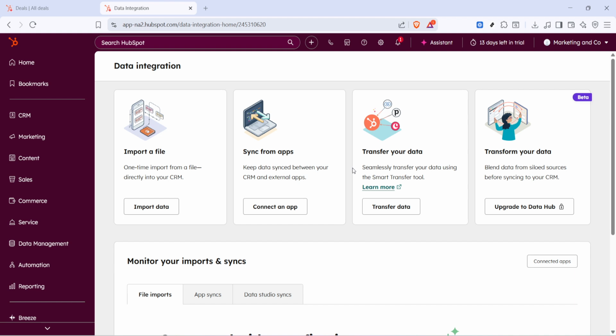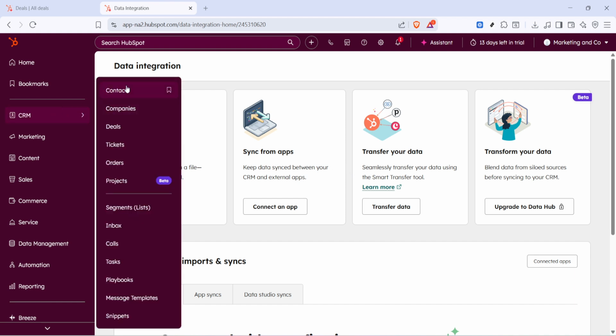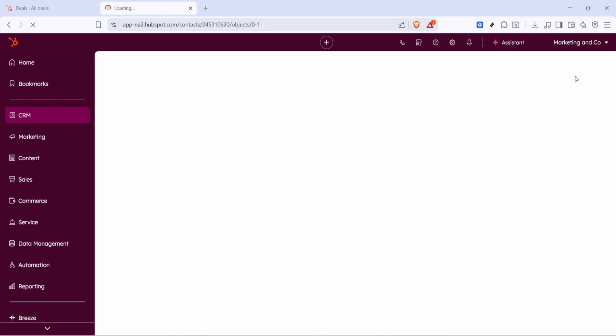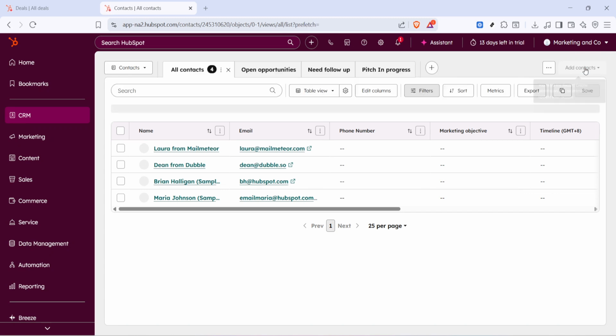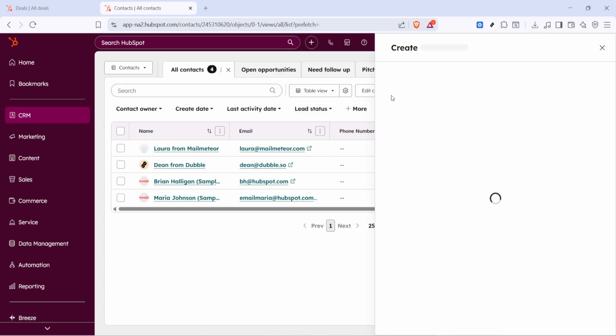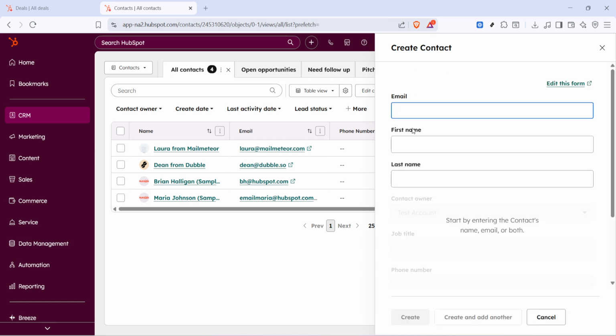When you just need to add one person quickly, go back to Add Contacts and select Create New. Enter their email, first name, and last name. At a minimum, the email ensures deduplication and enables one-to-one communication. If you have it handy, consider adding details like company, role, or lead source right away.